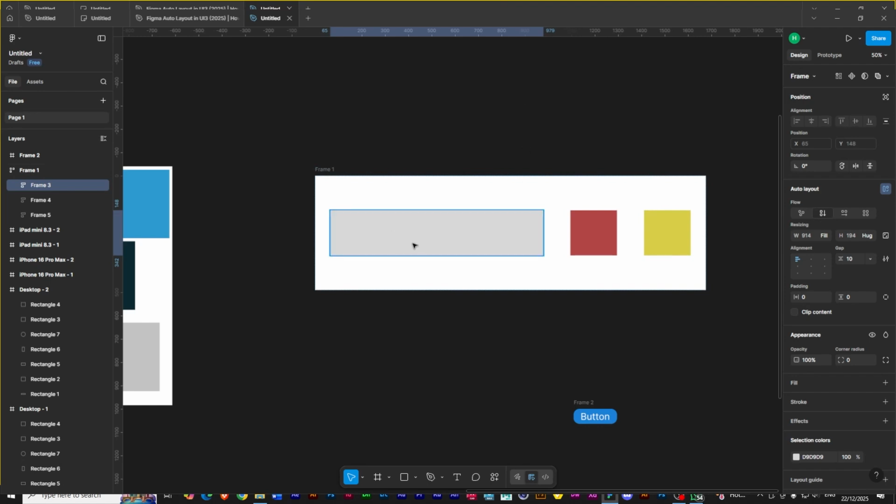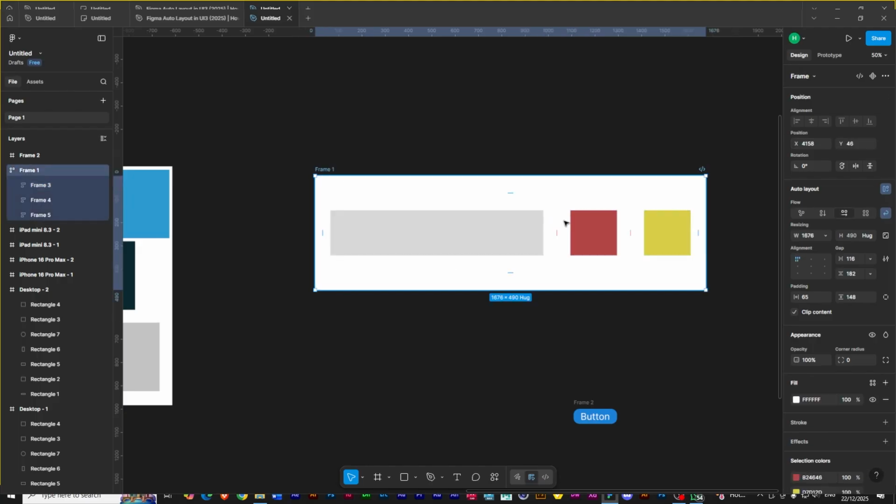Okay, so you notice that it follows, it's trying to stretch. And even though it's trying to fill the container, it's respecting the rules. There are some rules about auto layout, like I said, how the element should behave. The auto layout in this frame has already given a padding and a gap size. So when this element is forced to fill, it still has to maintain this. That's why it says in red. And yeah, you can't get bigger than this. As long as these are here, you can't ride into them.